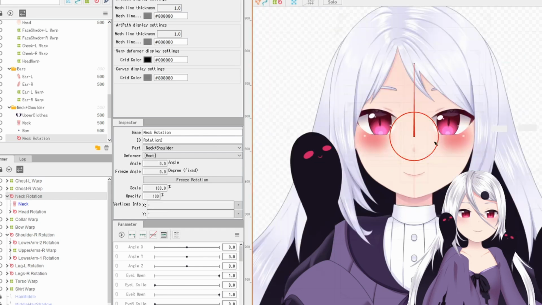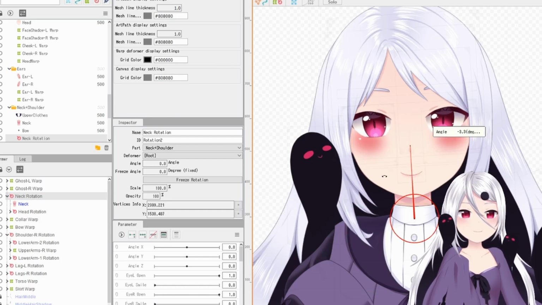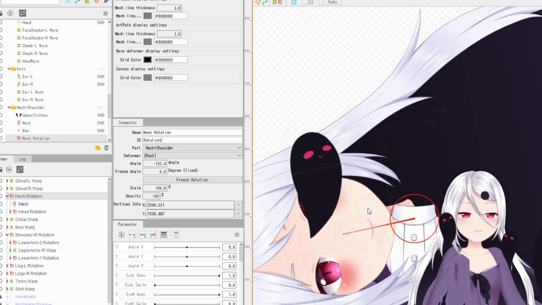So when that happens, just make sure that you hold down your control key on your keyboard and click and drag near the middle of that circle so that it ends up going to the place you want it to go. Because this is the rotation for my neck, I'm putting it at the base of my neck and I can manipulate it there.